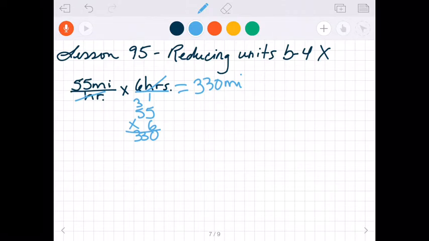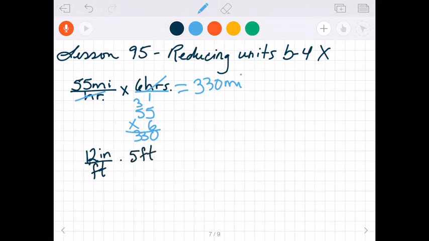All right, the next one says multiply 5 feet by 12 inches per feet. Well, let's write it out as, here I'm going to go back to black and write 12 inches per foot. That's how we write that. Remember that division line. We can use the word per for that. 12 inches per foot times 5 feet.